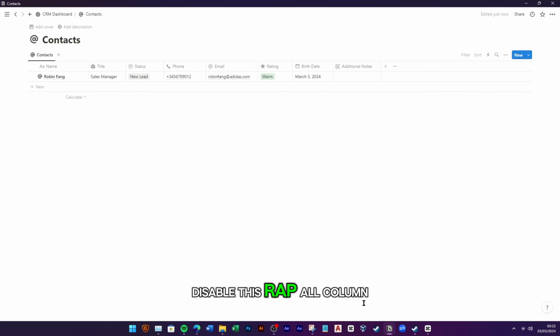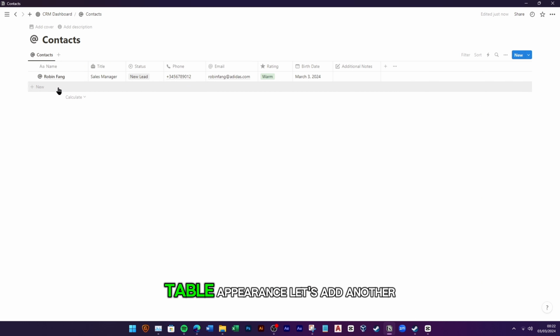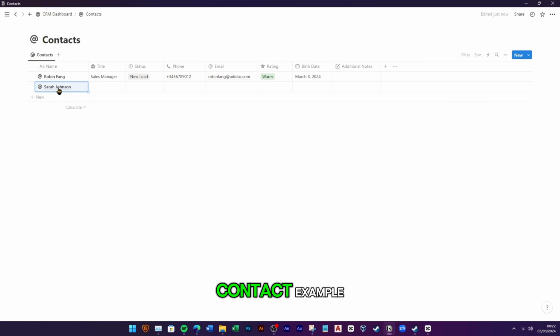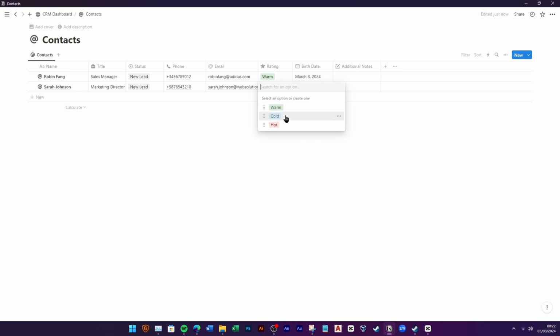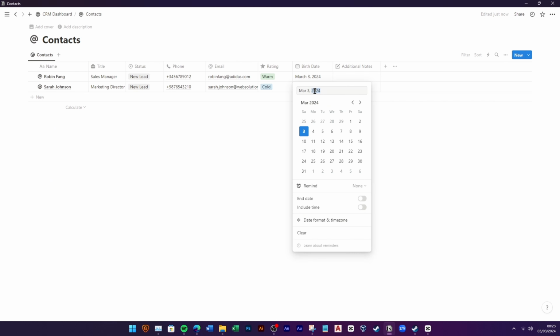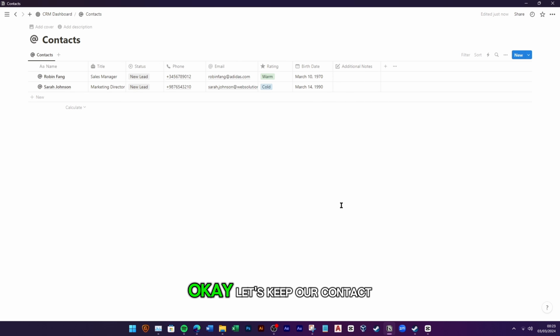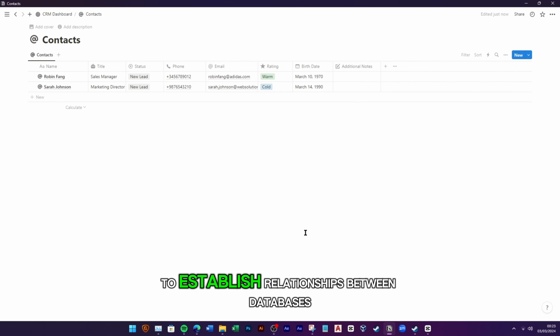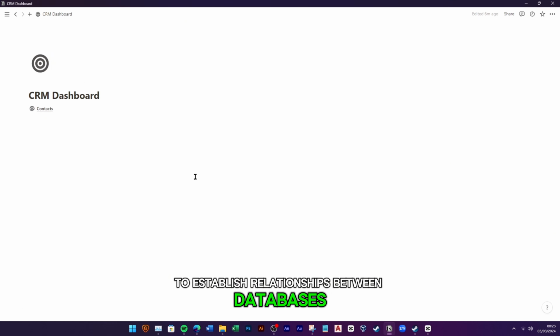Disable this Wrap All Column feature for all columns to enhance the neatness of our database table appearance. Let's add another contact example. Okay, let's keep our contact database as it is for now. We'll come back to it later to establish relationships between databases.